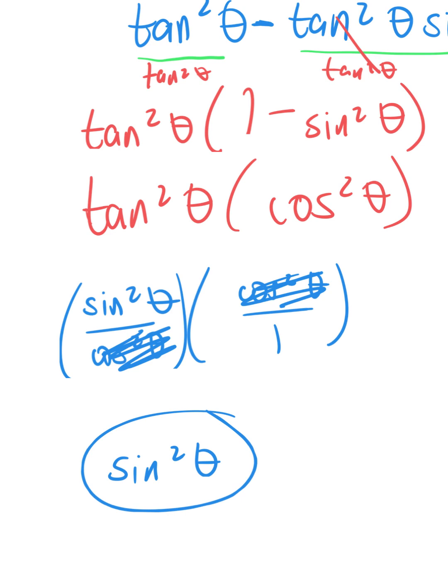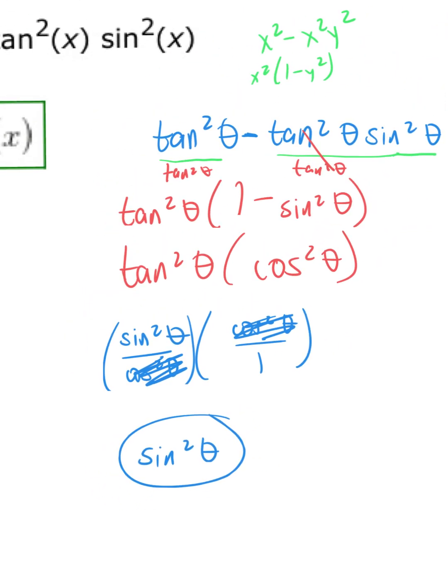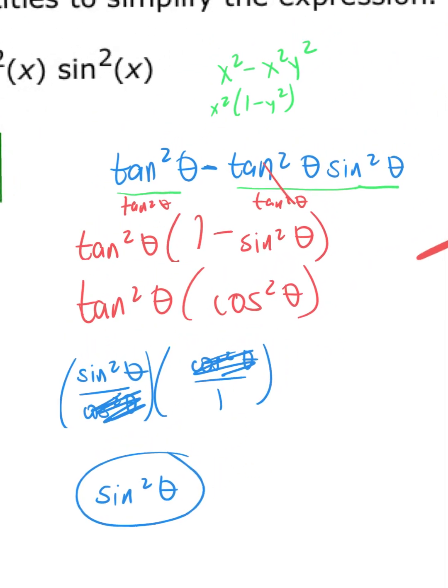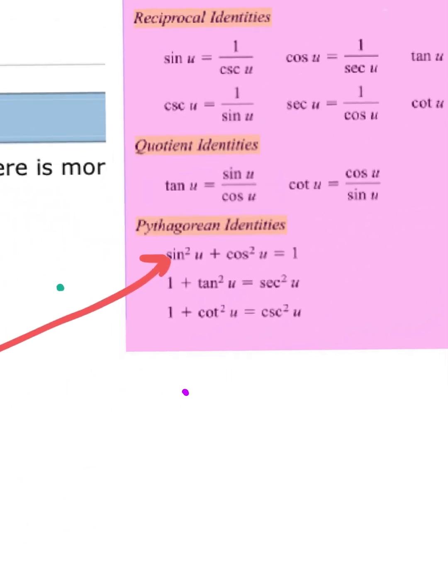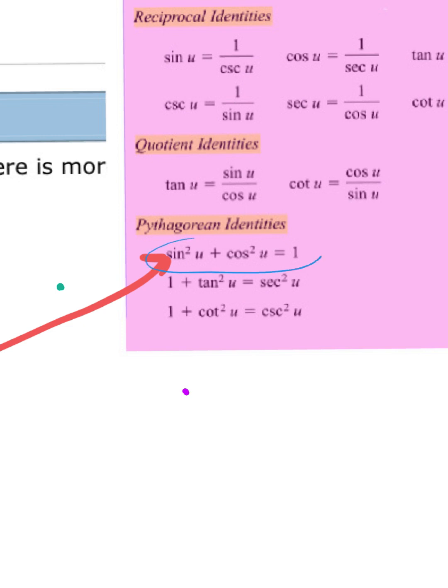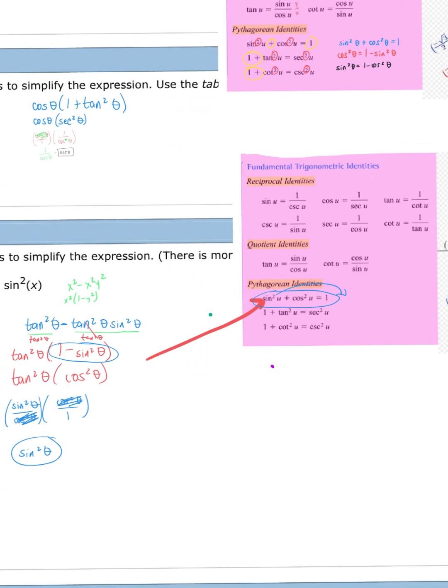Yes, tell me. How did you get the cosine squared? Because this right here, see how I have 1 minus sine squared? Yeah. So I think to myself, okay, I have a trig function squared, and it's attached with a plus or minus to a 1, right? So I went over to my identities, and I said, which trig function identity has sine squared and a 1 with it? It's this one. And then if I move this sign over, it becomes 1 minus, right? Yeah. And then that's cosine.